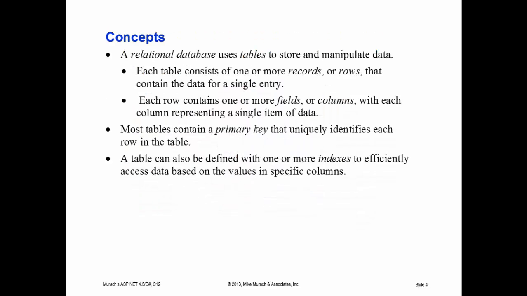So a relational database uses tables. That's the whole idea, that these tables are related to each other to store the data. Each table has one or more rows or records, each for a single entry. More about that later, but basically when they say entry, they mean an entry into that table, but a record in the sense of a complete record about somebody may involve more than one entry, or more than one table, I should say.